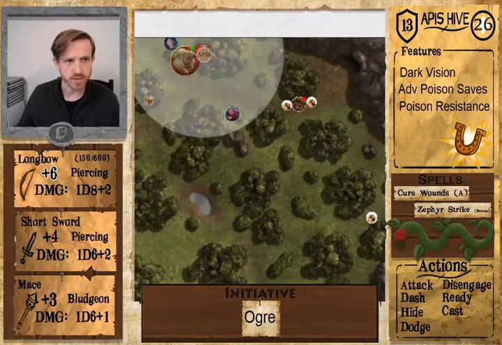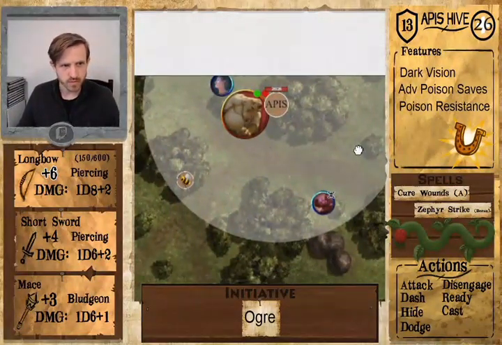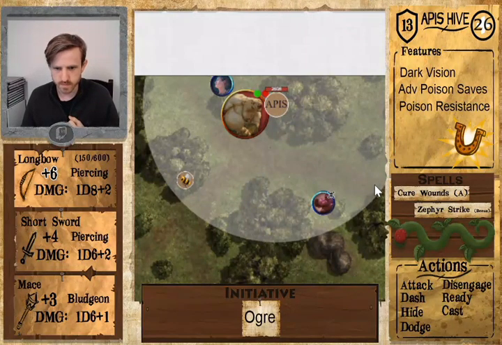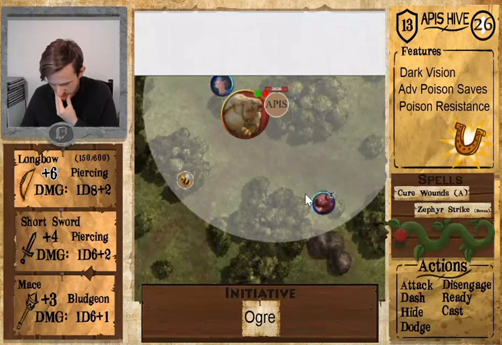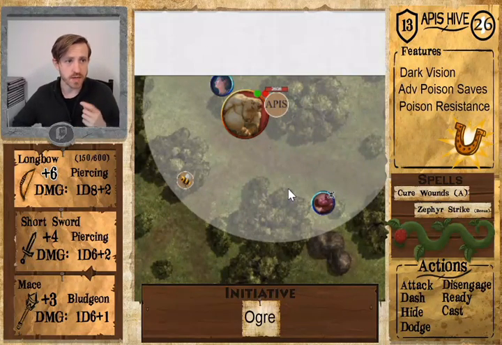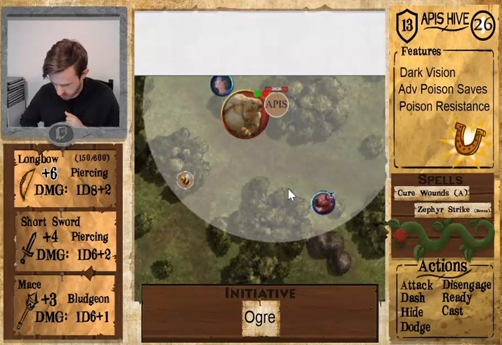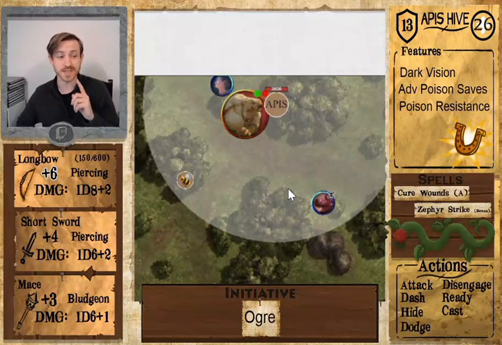It smashes down in the middle of both of you, and it's going to take an attack. It's just seen Apis move, so it's going to go for Apis. All right. Apis, what am I doing? I need to roll for the ogre. Great club attack. So our armor class, you can see over there in the little shield, is a 13. We've got a 13 armor class, and the ogre gets a... Nope, I thought it was a 16. It would have been 16 bludgeoning damage, but it was only an 8 to attack.